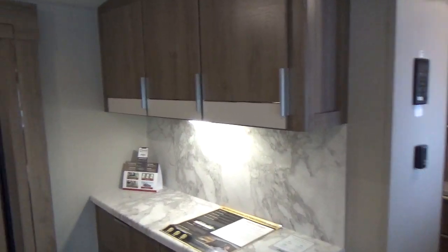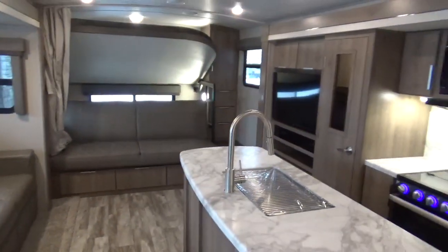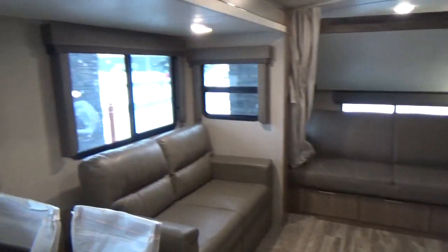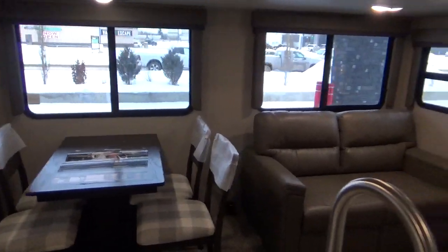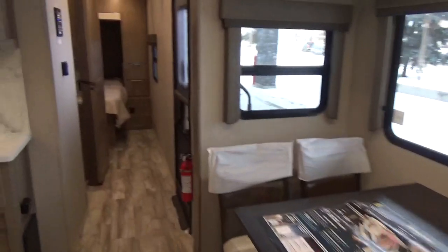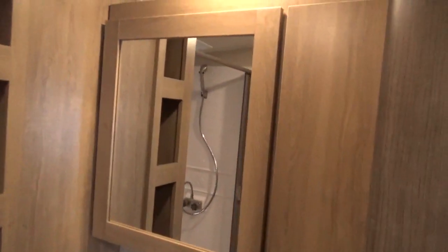I'll tell you, the resale value on a Grand Design trailer, we cannot keep a pre-owned one in stock. They very rarely hit our website. The resale value on a Grand Design is far better than most other products out in the industry today. So I know I'm dancing around here on the inside, I'm talking a lot, but again, bathroom, awesome bathroom.